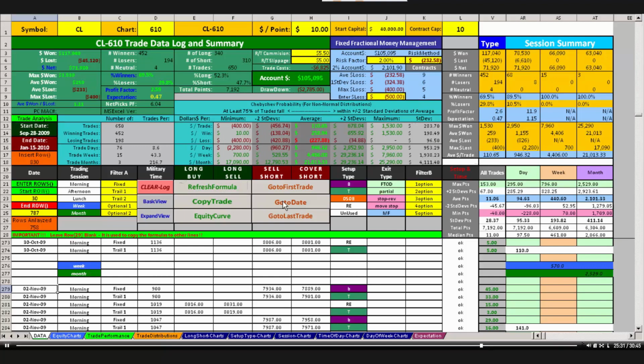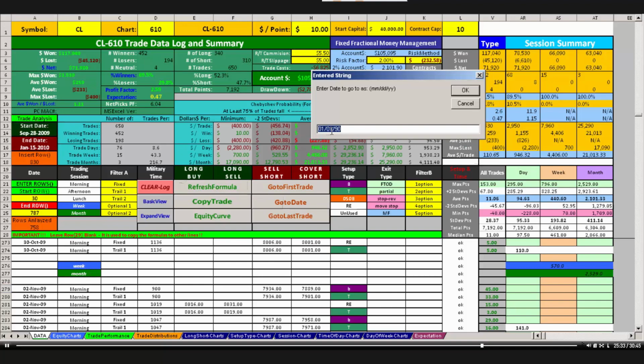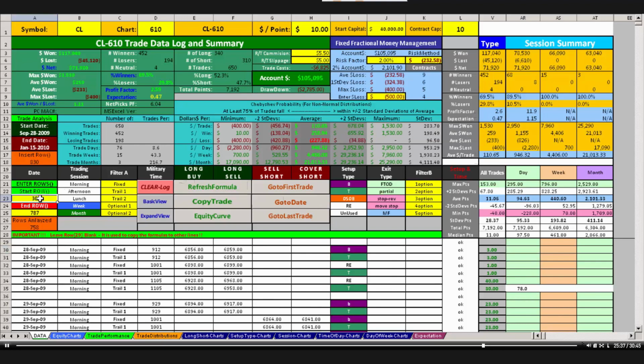Great. Now let's go to another date. We'll type that in. Do you want to type that into 23 so we don't forget? So line 23 is 279. Immediately all the statistics just changed. It's looking at November to January, but that's not what we want to look at right now. We want to go to another date.